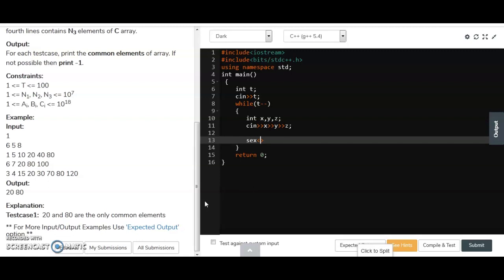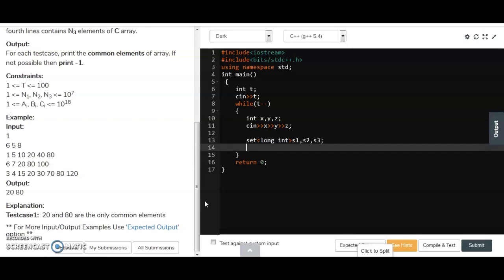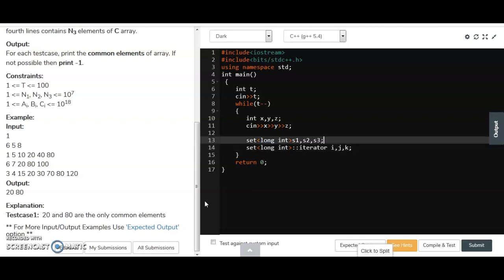We are taking long int, and making 3 sets for the 3 arrays, and may also make the iterators for them. So long int iterators, let's say i, j, k. These are the iterators to traverse the sets, right?